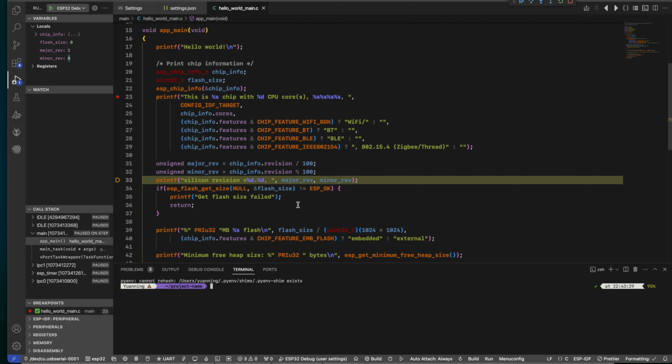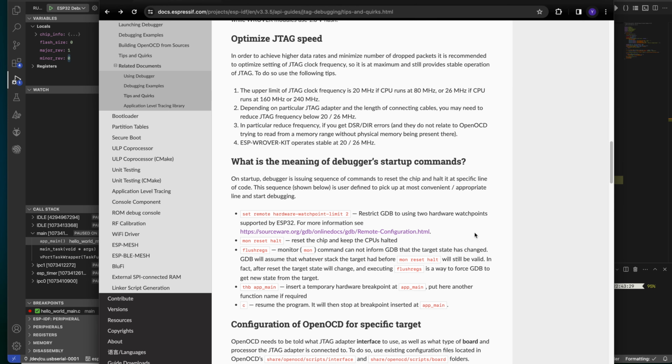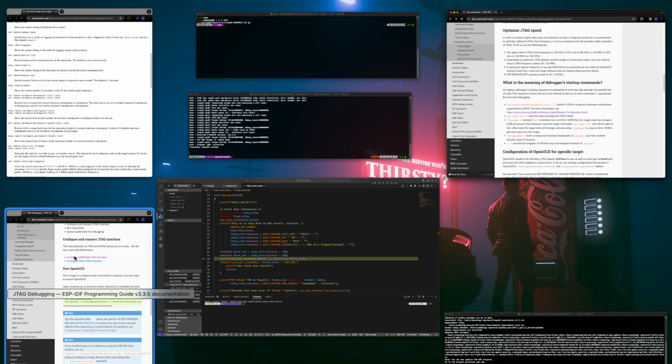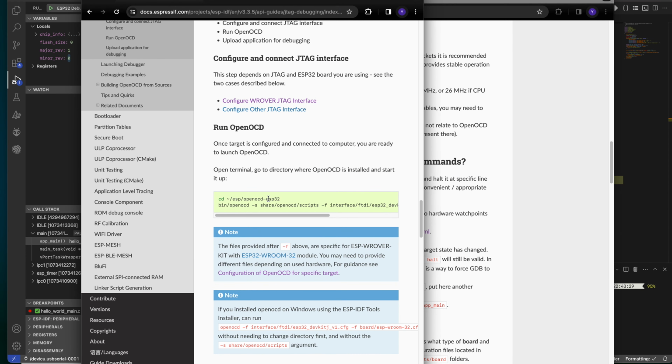And there's also another way to start the OpenOCD manager. And there's also a documentation for that. Let me see, I probably have that open already. Yep, so it's right here. We have to cd to here, which is the folder that you unpacked to, and then you run it.